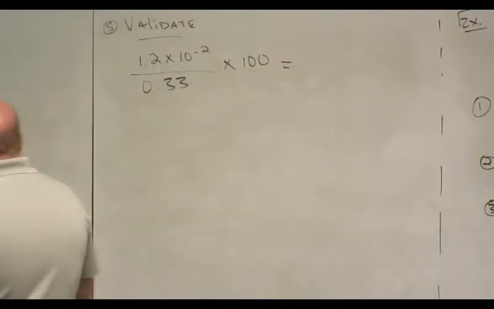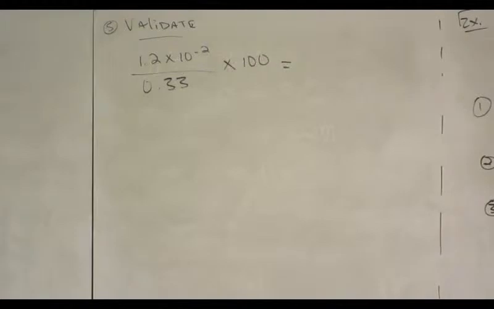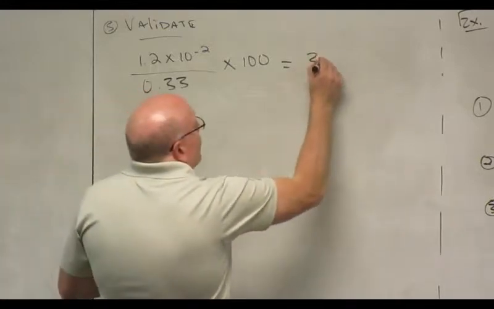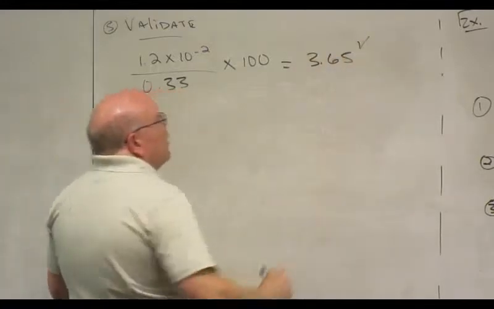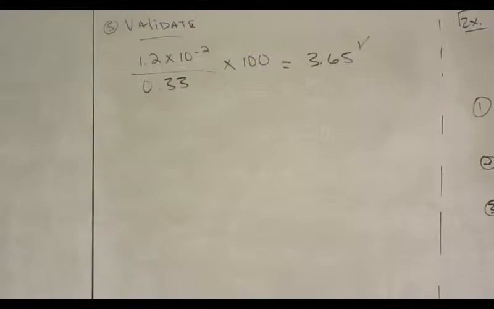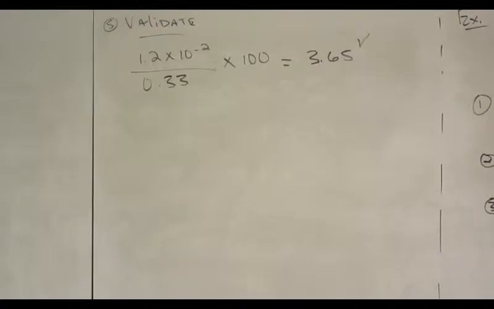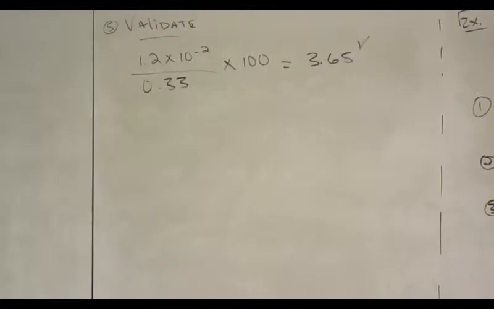We're looking for that to be less than 5%. Working that out comes to 3.65%. It works, there is no doubt. I can use the assumption. No quadratic needed. You can certainly work the quadratic at this point, because the number you get is going to be virtually the same, but it's a lot simpler to use the assumption and go right there.